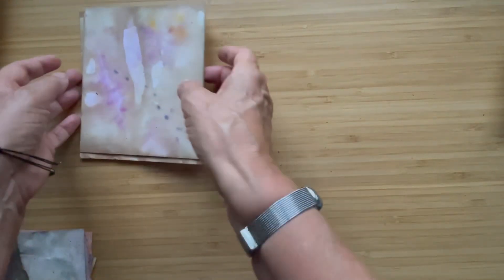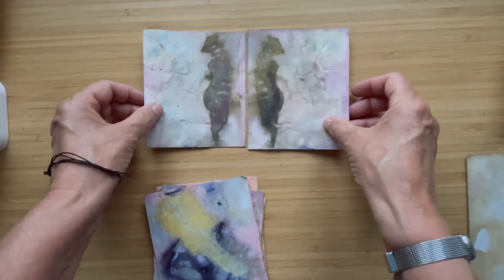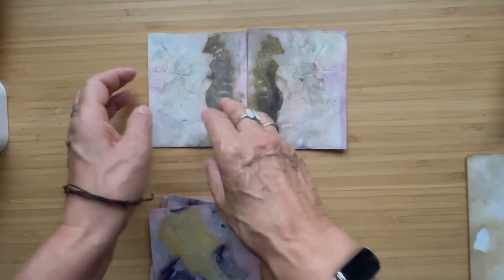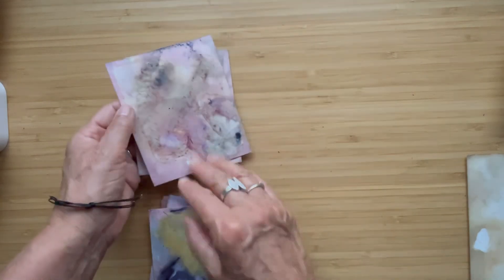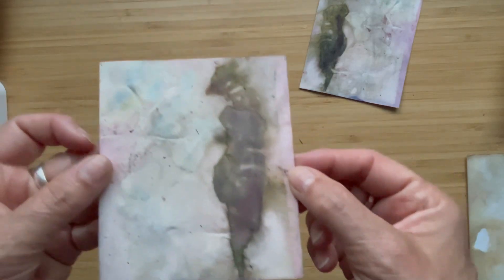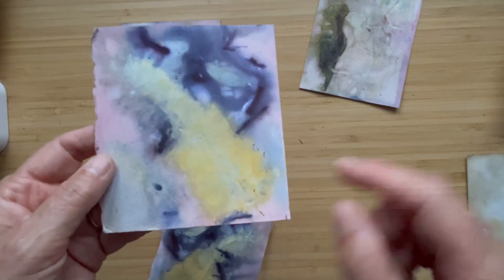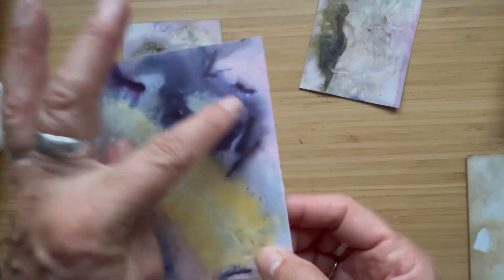And that was the very back. Then this one - there were six of them - I think this was a red onion skin. It looks a little bit like a seahorse actually. I should have made notes. Look at that, isn't that lovely? This one was a buddleia - a purple buddleia - and look at how yellow it all came out, and that was the logwood again around there.